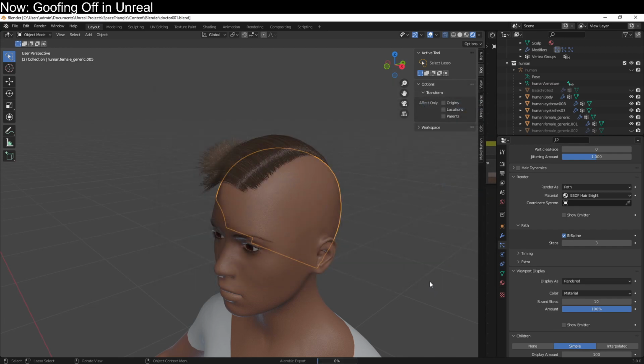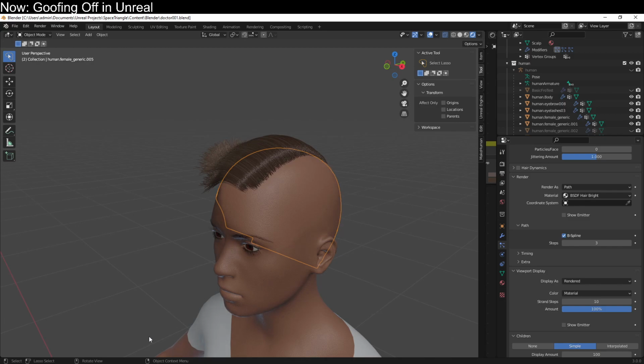How long this takes will depend on how much hair you've got and how complex the hair is, but not in the way you might think. I have had hair like this. See how long this is taking? Not very fast, right? And yet, the big, long, spirally hair thing that I put into that scene earlier took like 5 seconds to export. And we're going to talk about that when we hit in Unreal, because that is actually important. We'll talk about exactly why in a moment here.